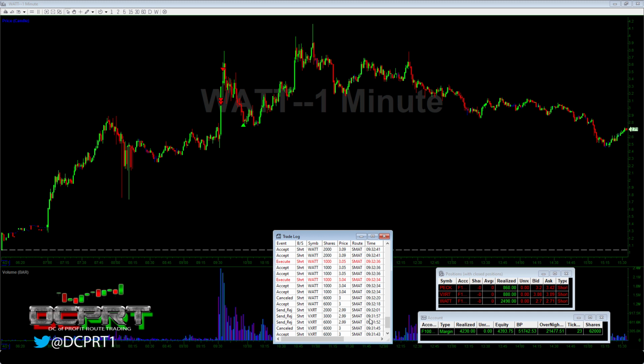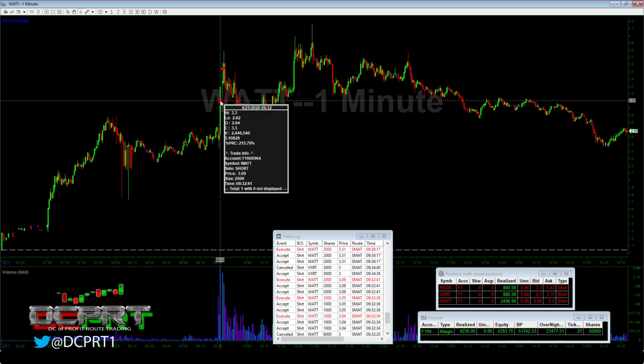When you get experienced, sometimes I do my max size on certain trades. But with a stock like Watt, you need to build your position up, because this stock can just keep going. So that's what I did. As y'all can see, I got short at 304, 1,000 shares, partial. This stock grinded a lot too. It looked weak right here, so I got short at 304, and then 305. It kept spiking, and that's what I wanted. The higher, the better. Got short again at 309, and then it just kept going.